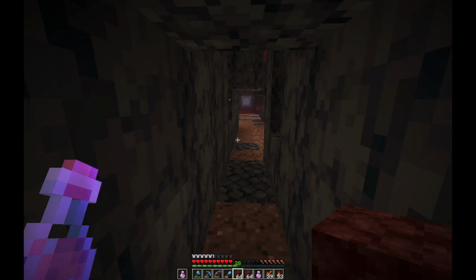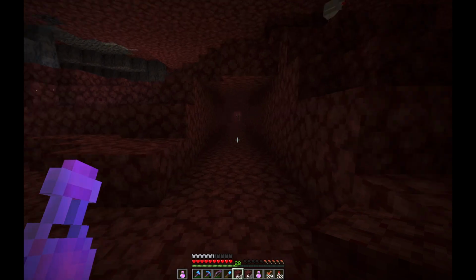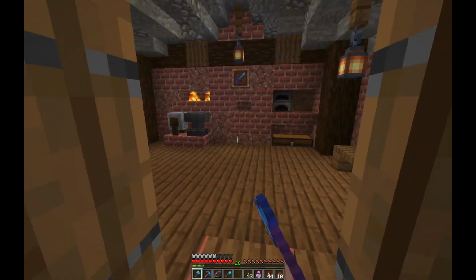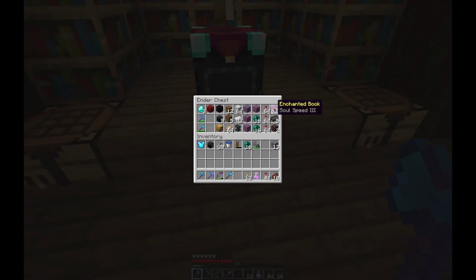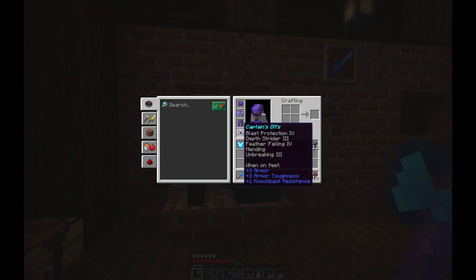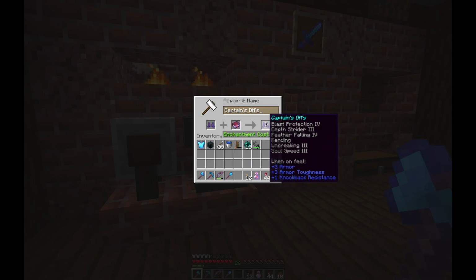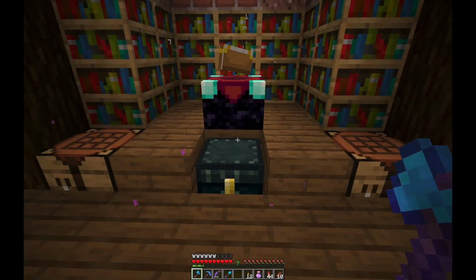But before that, I might try and upgrade my last piece of armor to netherite. So let's get some TNT out. So I traded for a little bit longer, and I eventually got the Soul Speed. So let's get that on our boots now, shall we? Can you guys be quiet, please? Thank you very much. 19 levels. Blast 4, depth 3, feather 4, mending, unbreaking 3, soul speed 3. Awesome. And that's gonna be the design of our tunnel.